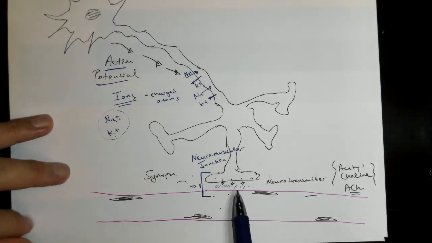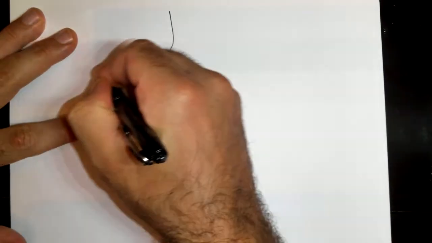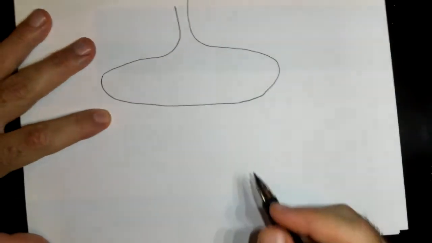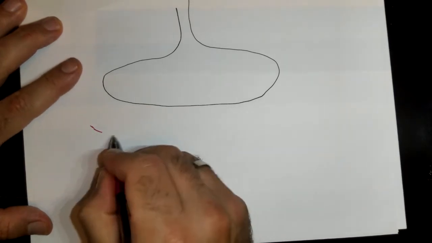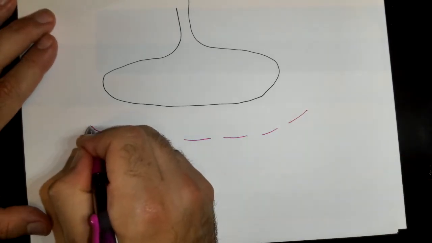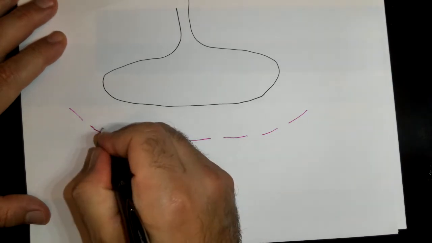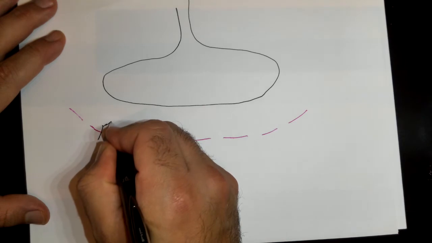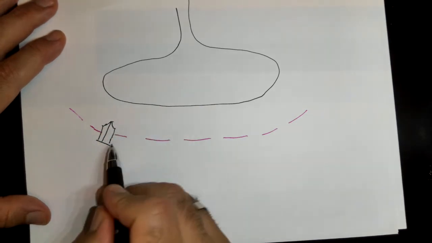So let's go ahead and zoom into this right here on a new page. So we're going to draw the same structure, but just that synaptic end bulb, and we're going to make it larger. So here's the synaptic end bulb. And on the other side, you are going to have the membrane of the muscle fiber. And this membrane is also known as a sarcolemma. Now, I'm drawing some gaps here on purpose because what we're going to find is that on the membrane, you're going to have these protein receptors for the neurotransmitter. And they look like this.